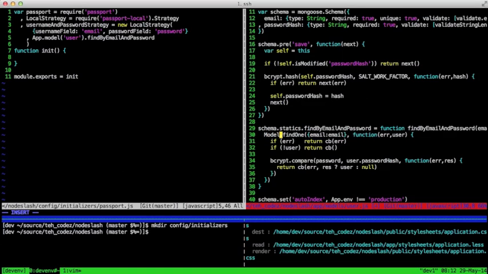Why? Well, this is a JavaScript binding question that is outside the scope of this episode, but the short answer is that when we hand this function off to Passport and it calls it later, it won't be calling it with any sort of reference to our user model. That means that the this keyword will not refer to the user model, and that call to findOne will crash hard. But back to our initializer.